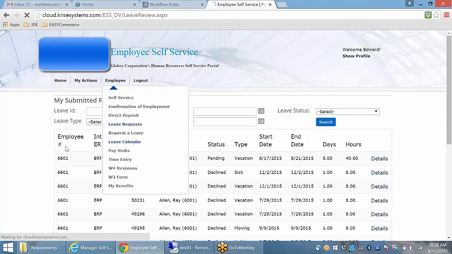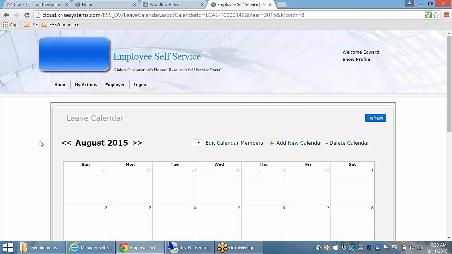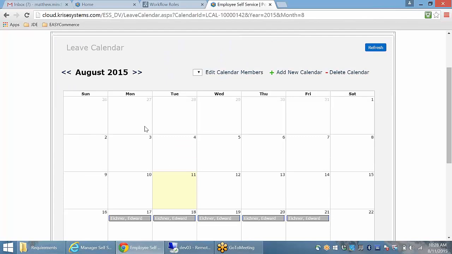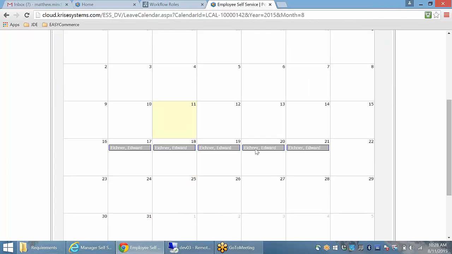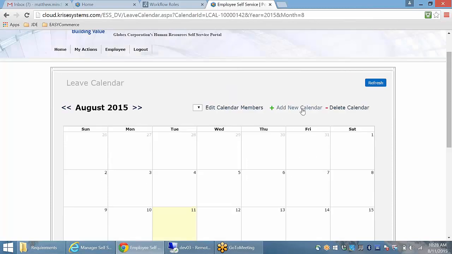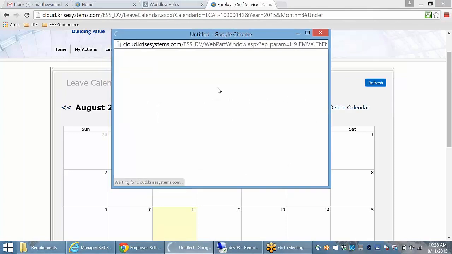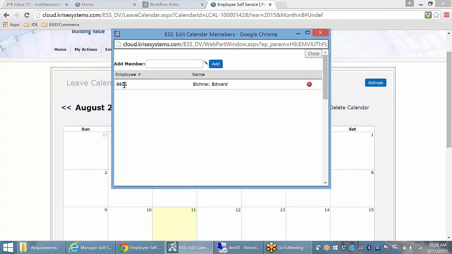So now if we move on to leave calendar, we can actually see that Edward has submitted leave from the 17th to the 21st. And then also you can add new calendars. You can have multiple instances of calendars. And then you can also specify specific members for a calendar. So this calendar, I believe, just has Edward as a calendar member.